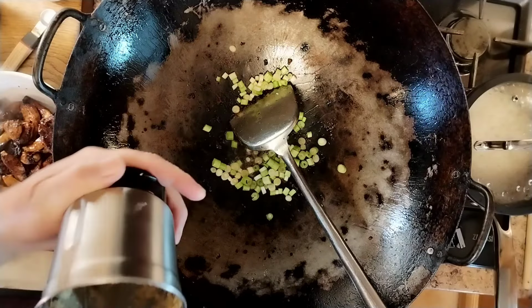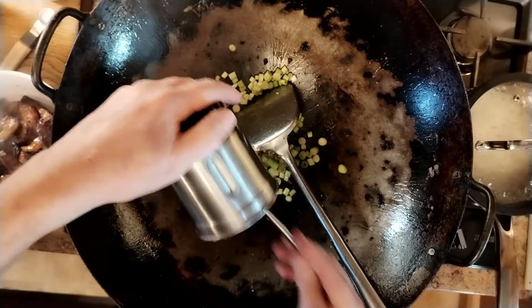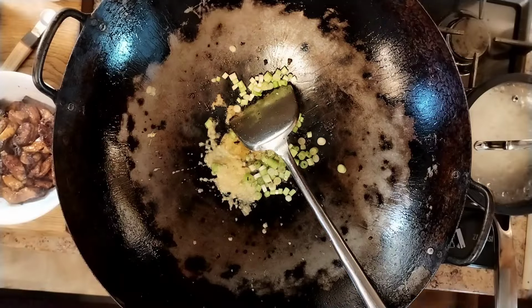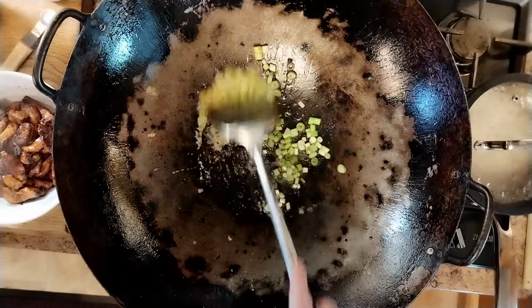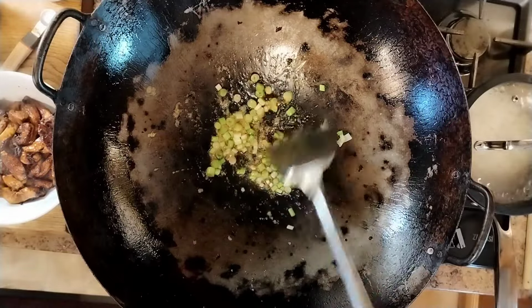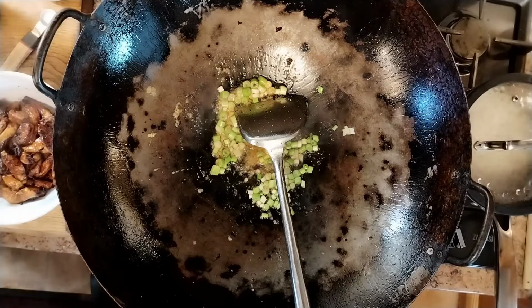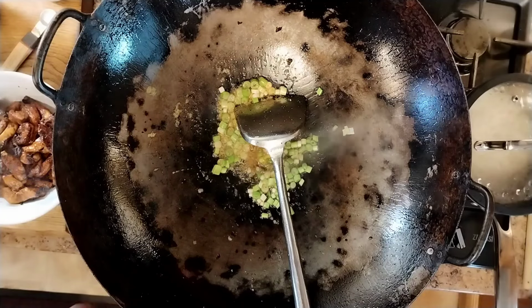Along with it, we're going to put the garlic and ginger paste. And we're just going to let that soften and cook out ever so slightly before we put the others in. Otherwise you'll have a nasty sort of bitter flavour in your sauce. I've turned the heat right down obviously because you don't want to burn everything. So I'm going to give it a little bit more heat now.